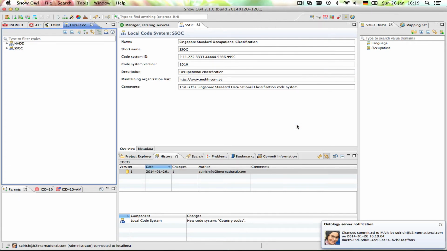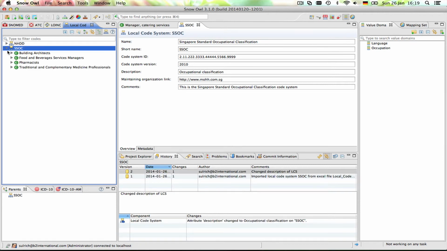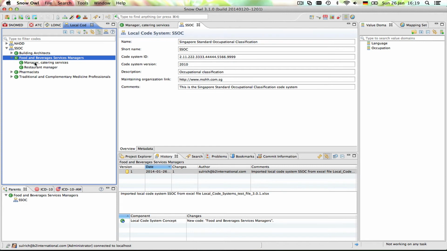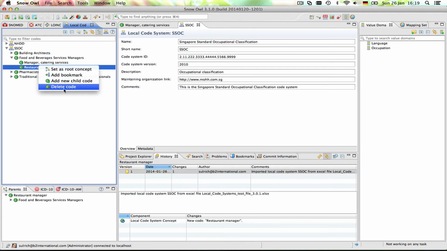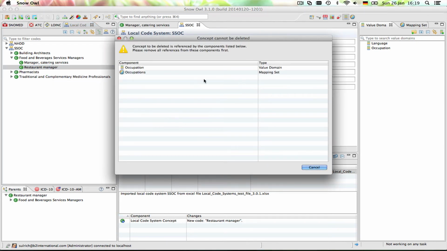Okay. There are restrictions to deleting local codes. For example, if you're trying to delete a component that is referenced in your value set or mapping, let me show you one. For example, this one. If I'm trying to delete this, I'm prompted by a message that says the deleted component is referenced.